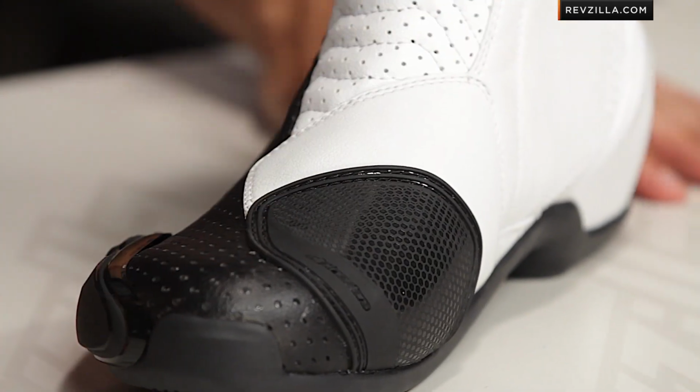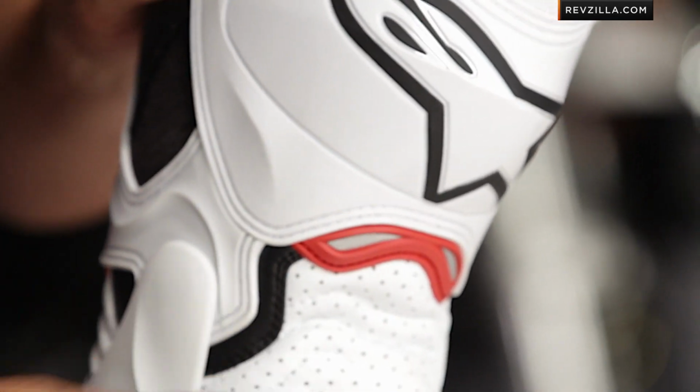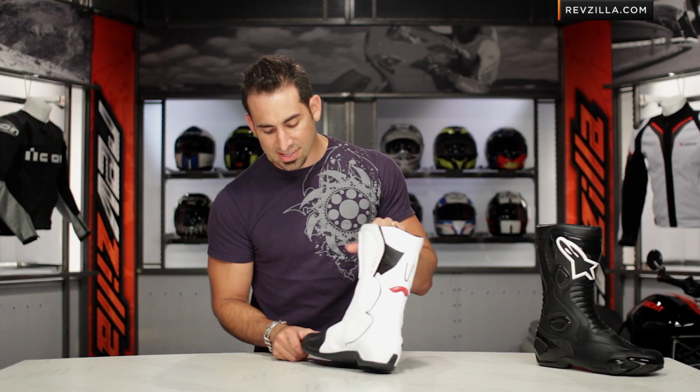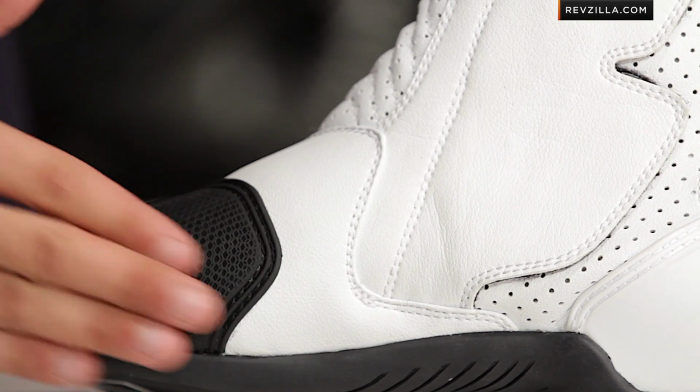Again, there's a streamline to this boot that the SMX 5 has somewhat, but again, it's a nice update. You can see, again, a bigger area of accordion stretch panel here too across the instep to give you more flexibility. Moving to the inside of the boot, big shift panel to interface with your bike all the way down to the medial side of the boot, and then entry and exit.